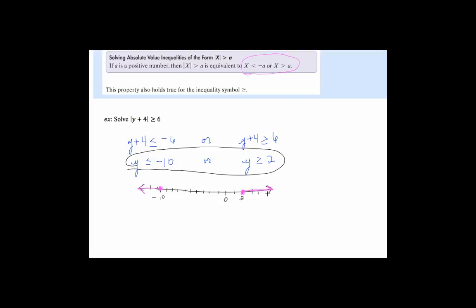that would be these numbers out here. So these don't overlap anywhere, and because there's an or, that means any y that makes either of the two inequalities true will make this inequality true. Therefore, this is actually the solution right here, what I have circled. You could also write it in interval notation as negative infinity to negative 10 inclusive, union from 2 to infinity. So both of those sets, those are two ways of writing the correct answer.